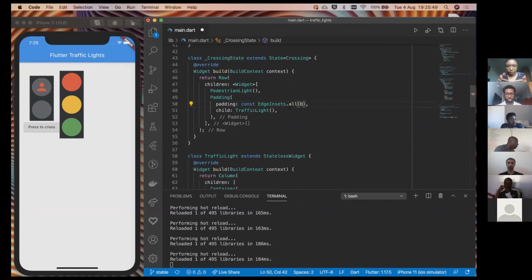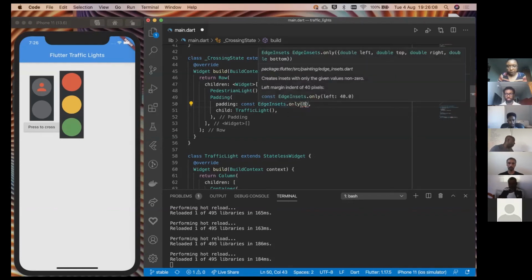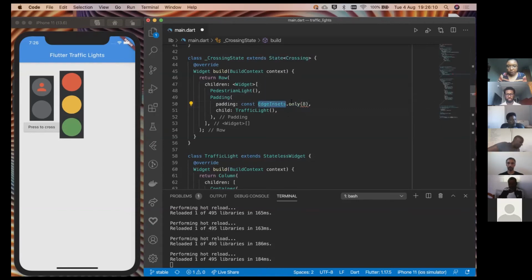Yeah, and then what I want to do is I only want to apply the padding to the left here, because I just want to create space here. So I added my padding to my TrafficLight only. So here, EdgeInsets is where you add paddings and margins as well, but you can add the same value throughout. You can go from left, top, right, bottom. Symmetric, which means you can specify horizontal and vertical at the same time. And I'm going to do only here.